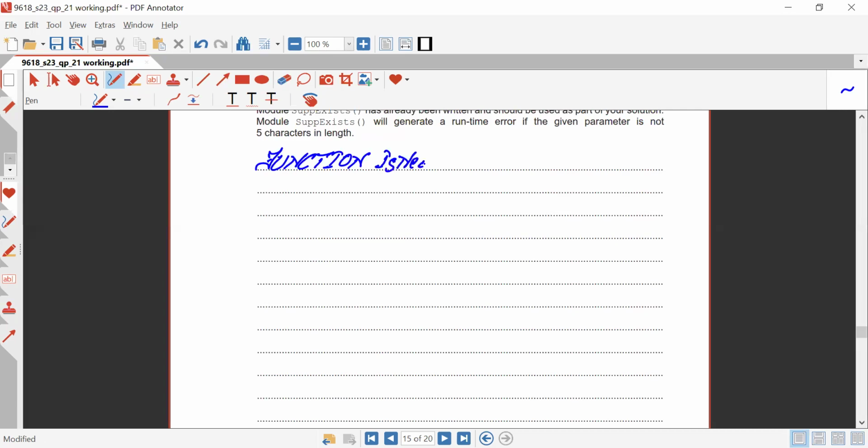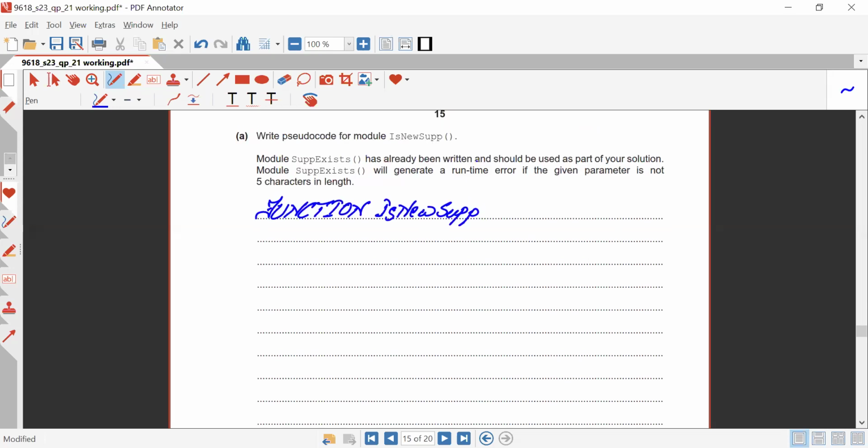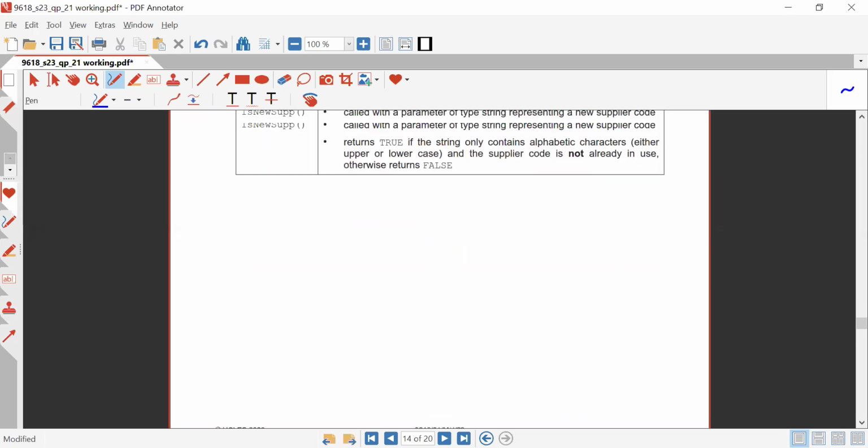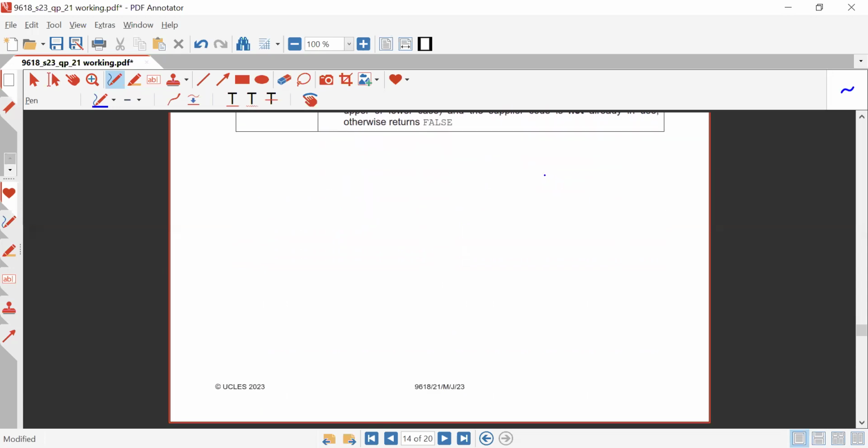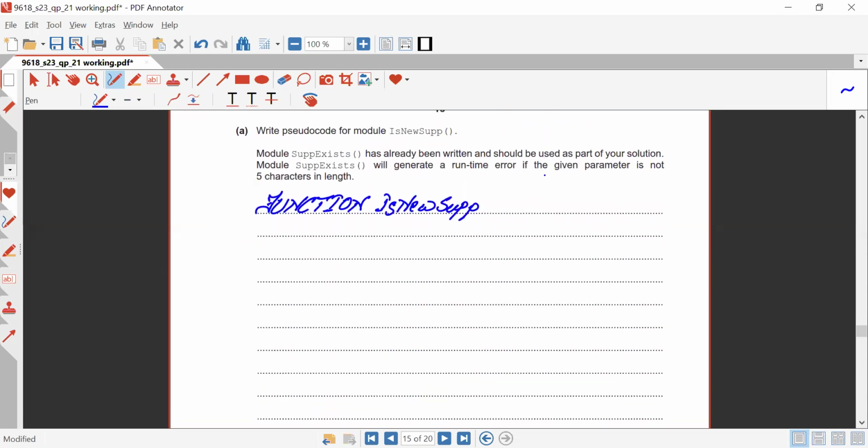Now is new supplier. So it was taking the parameters. What are the parameters it was taking? A string representing a new supplier code, a single parameter, and it was returning a boolean. So normally we take it as this string, and the data type is string over here.